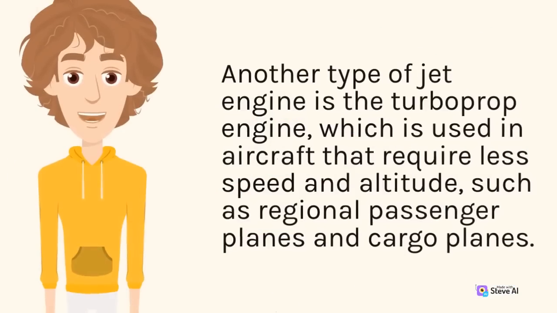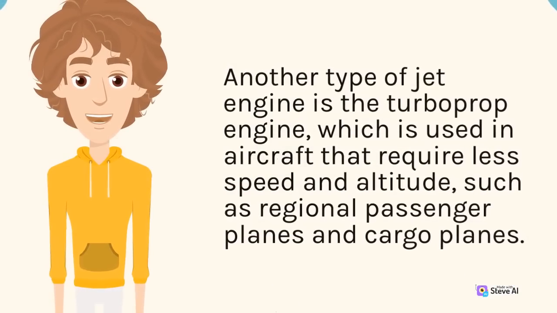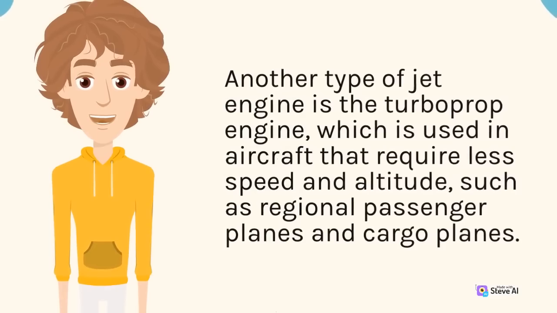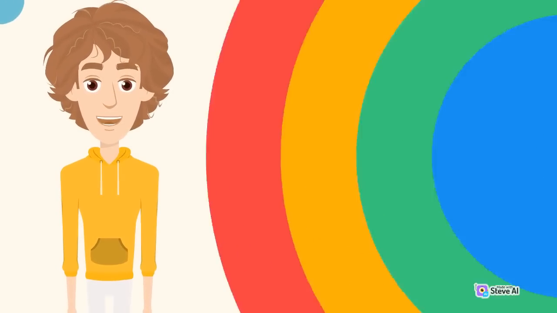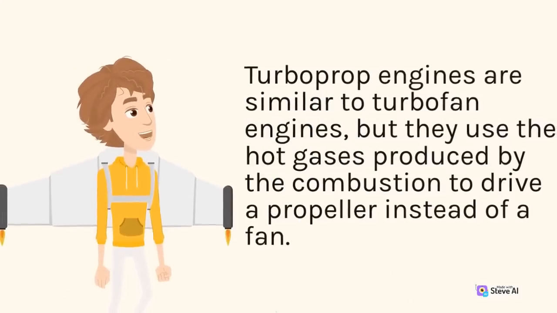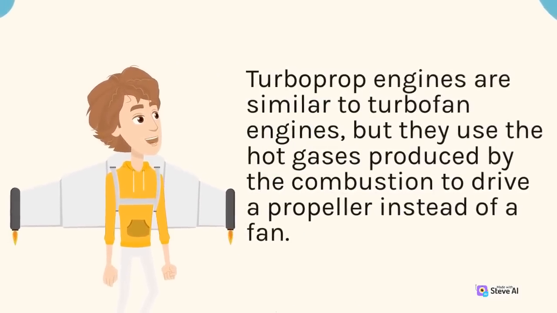Another type of jet engine is the turboprop engine, which is used in aircraft that require less speed and altitude, such as regional passenger planes and cargo planes. Turboprop engines are similar to turbofan engines, but they use the hot gases produced by the combustion to drive a propeller instead of a fan.